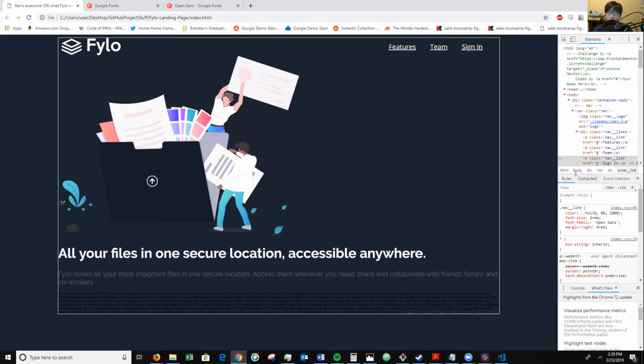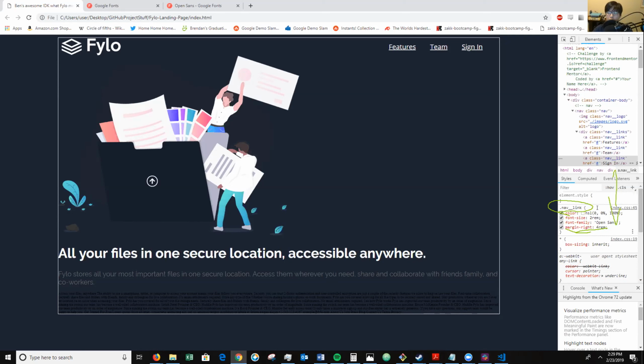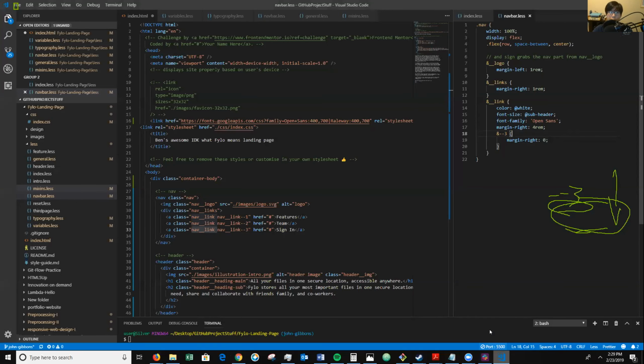Okay, so what happens is you have nav link here, you have margin here, but you don't have the margin right 0 being applied. Right? Is it somehow ignoring the and? Scroll up right here. Right now you see the most recent style that's applied is this nav link. So that means your navlink -- 3 is not being applied. So now you go check back to your code CSS to find out why it's not being applied.